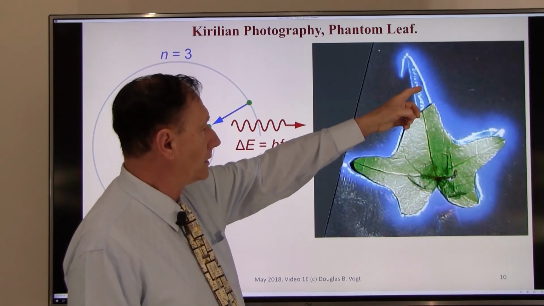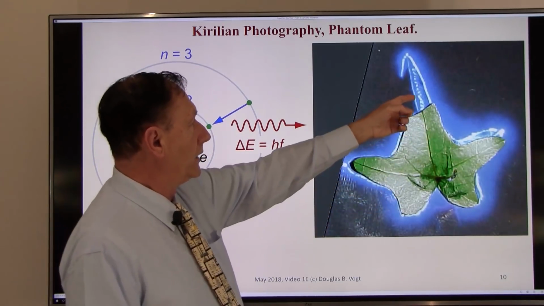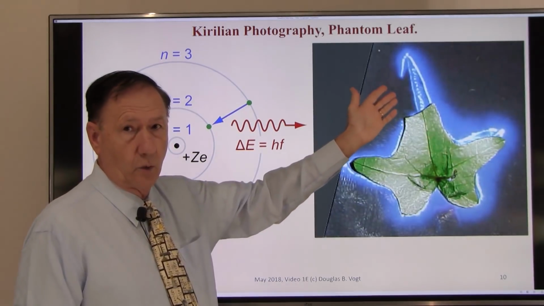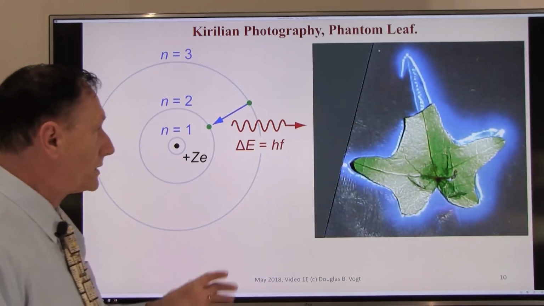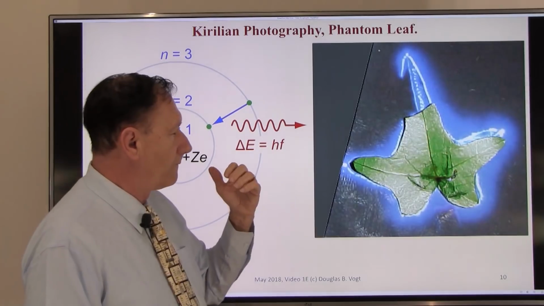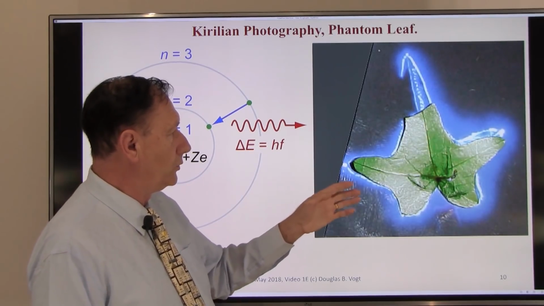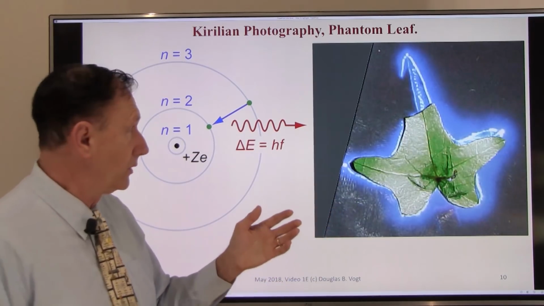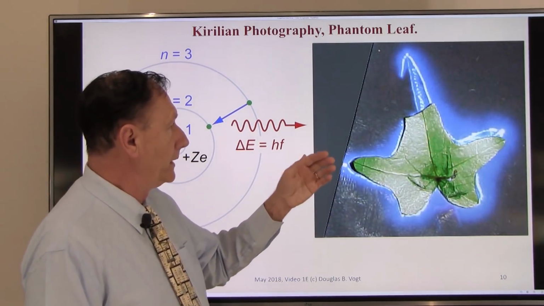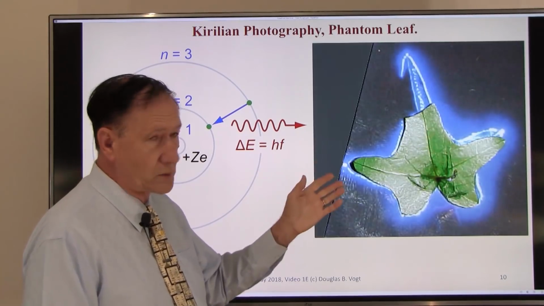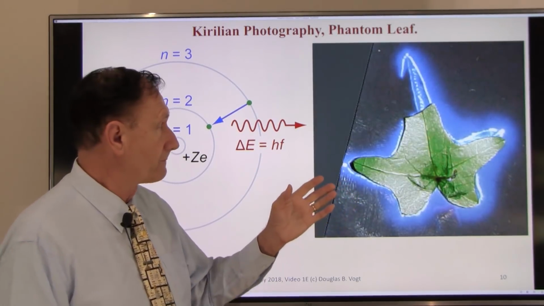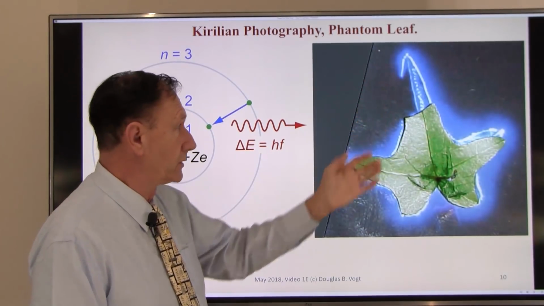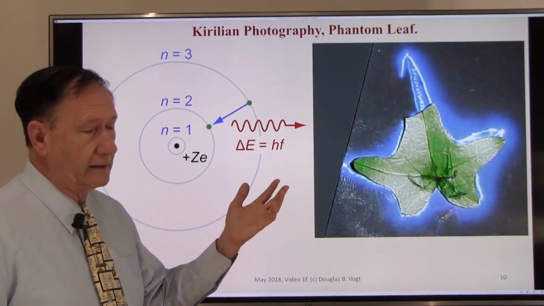The matter's not here, but because of the high voltage, high frequency, it showed the conscious part of the leaf. It's still being broadcast to those coordinates in time and space. So the result is the voltage that is imparted to the leaf by the Kirlian photography, maybe 10 or 20,000 volts, basically permits the information that makes up the conscious part of the leaf, that other carrier wave, to show up in the form of light as well as electrical charge, because it had to develop the film.